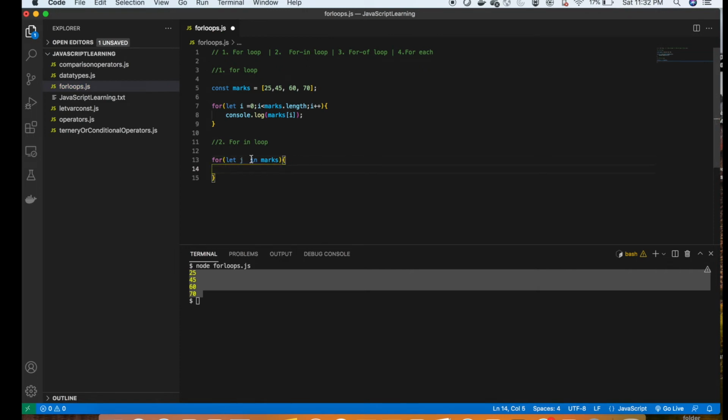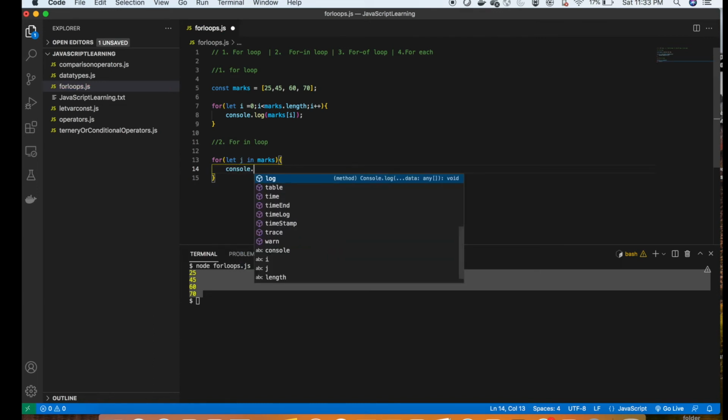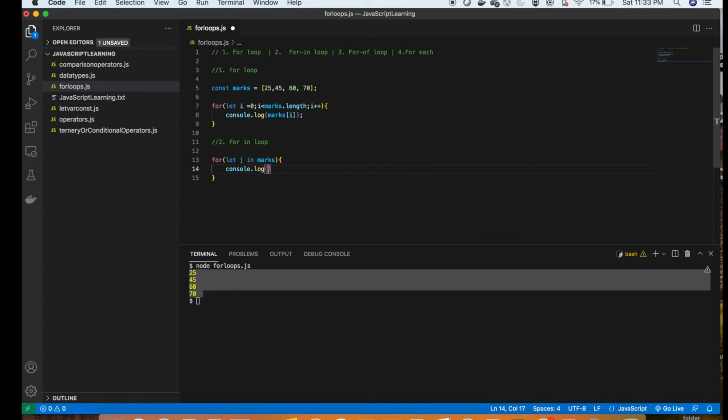Here I'm not going to mention any condition when it has to end the loop, because by default it is understood that it has to traverse through the entire array, and I'm not going to mention the starting position either, because it is understood that it starts from 0. It will access all the elements of the array. So I'm going to print console dot log marks of j.